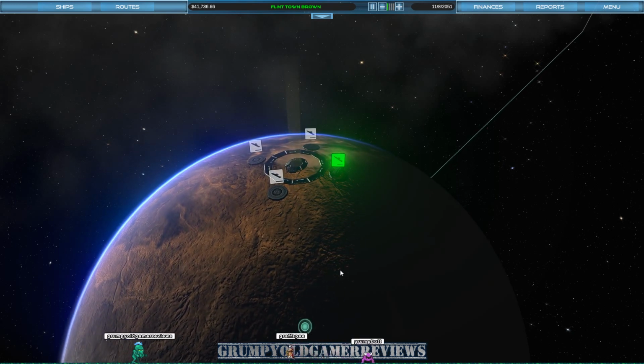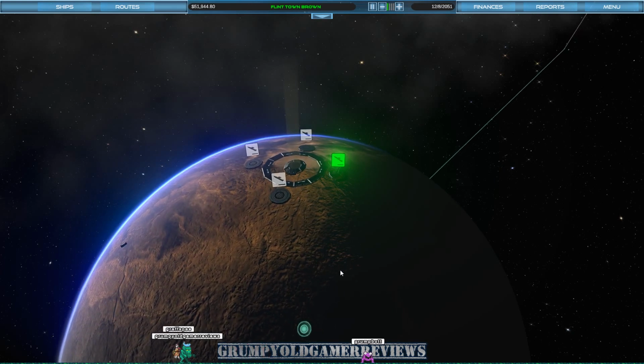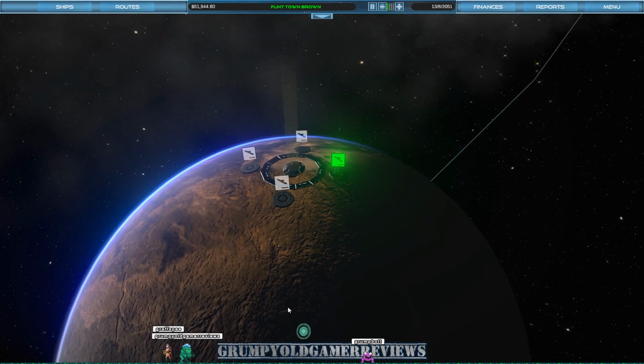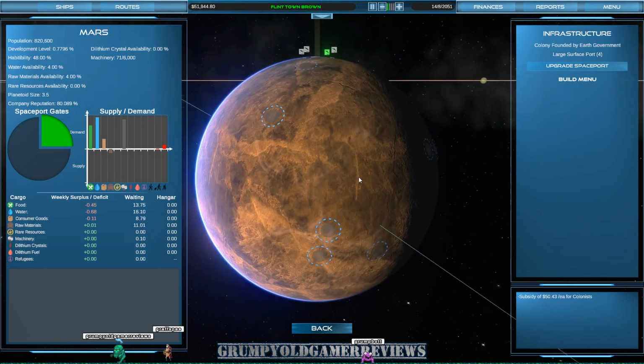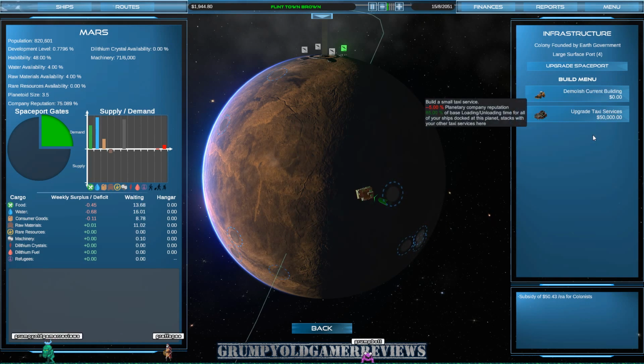Added a second ship to Mars. Build taxi service so we can unload and load faster.